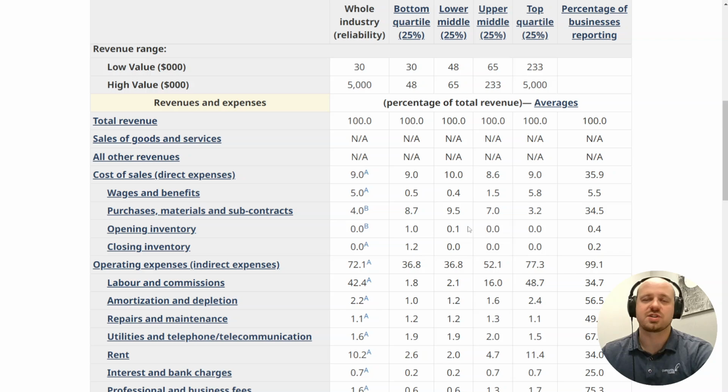And generally this is just a really good benchmarking tool to understand if you're doing forecasting and things like that, to get an idea of where the industry is. And I'd say one of the main uses of this is if you have an extreme outlier as you're doing your own projections. Maybe you've been in business for a few years, you can look back at your historical financials, see if you have any major outliers.